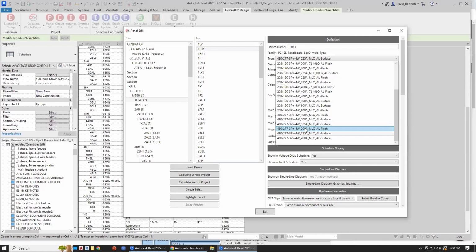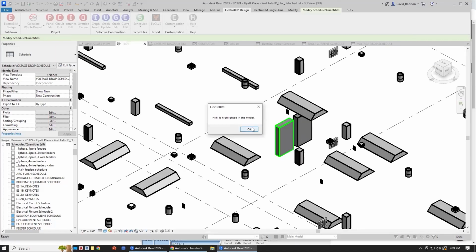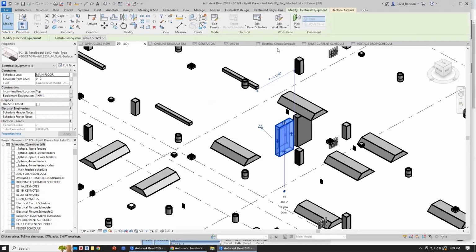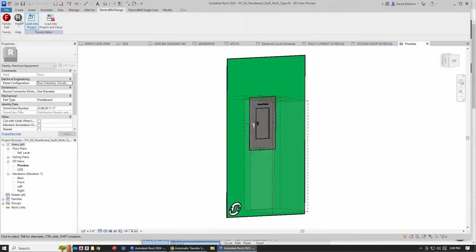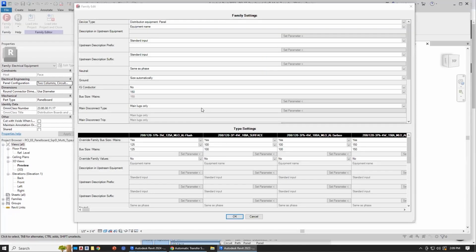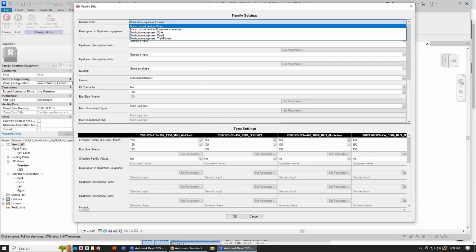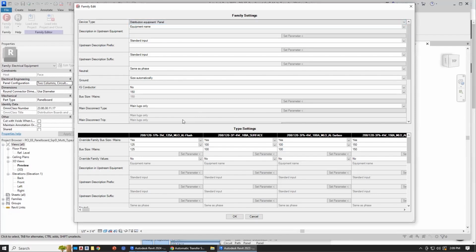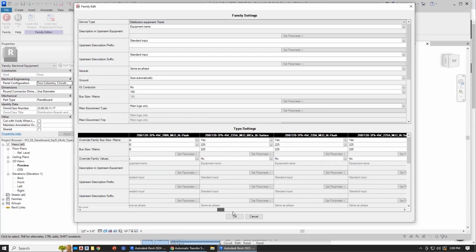You can do it directly here. And they've got all these bus sizes connected to the actual bus parameter. So if we highlight this panel, here's the family in Revit. Select that family. We will run edit family to look at it here. And then we will use the ElectroBIM family edit command. All right, so you can see that it's been changed here from, by default, if you don't do anything, an other branch circuit. So they specified that this is a panel, and then they set the bus size for all of the different types, of which there's a fair number. Each one of those bus types got a new bus size.